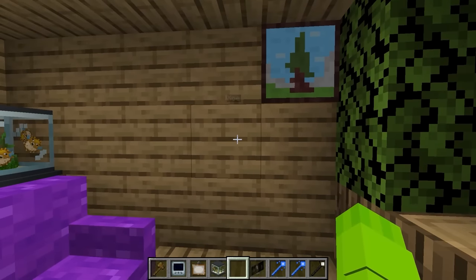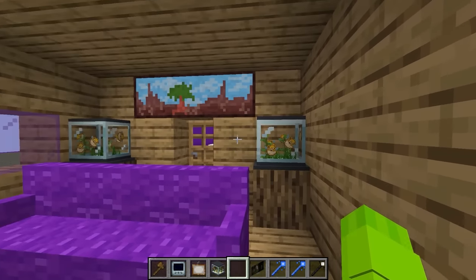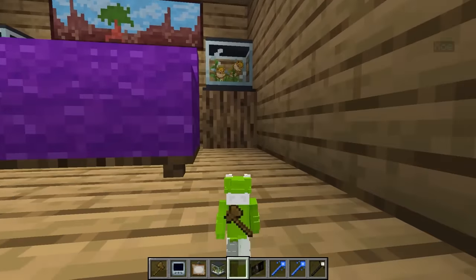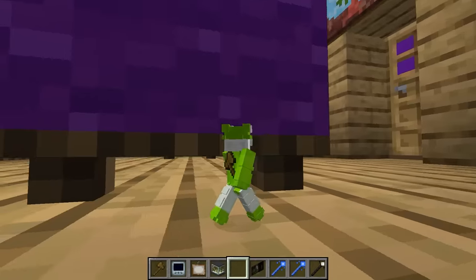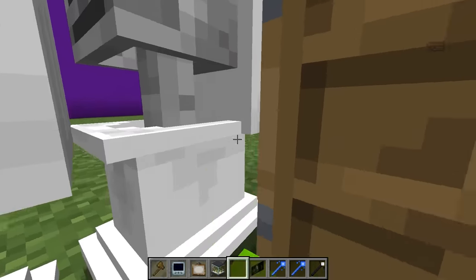Aww. I slept so good. Oh, wait a second, guys. I think Xoe's getting up. Quick, we have to make ourselves small. Let me go ahead and type in this command, and perfect. Now I'm super tiny. I can almost fit right underneath Xoe's couch. That's so funny. Now let's go see what she's going to do since she woke up.